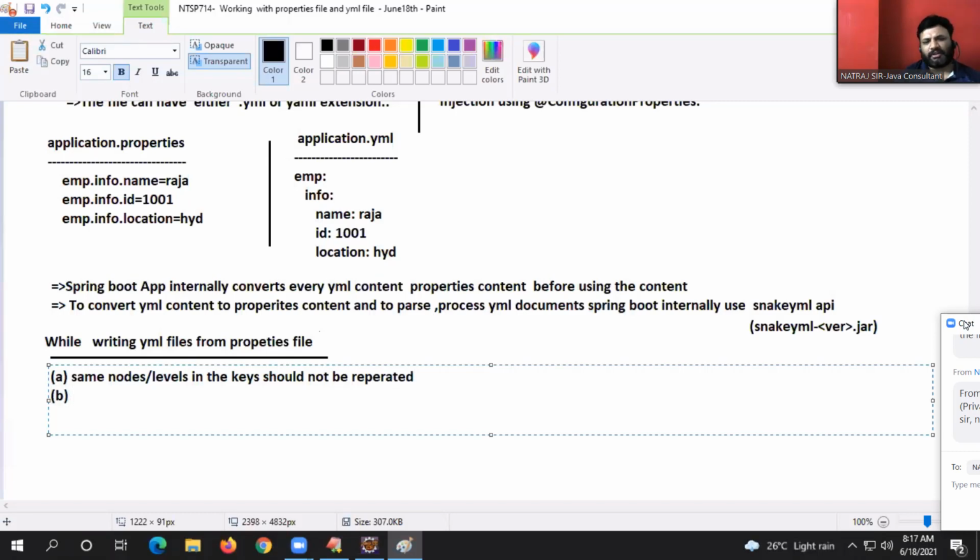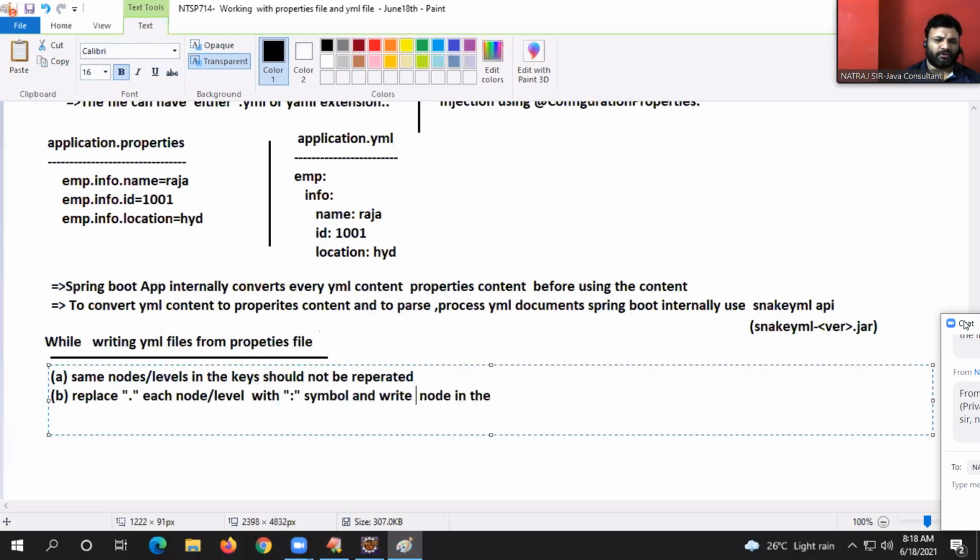B. Replace the data of each node or level with semicolon symbol and write next node in the next line.